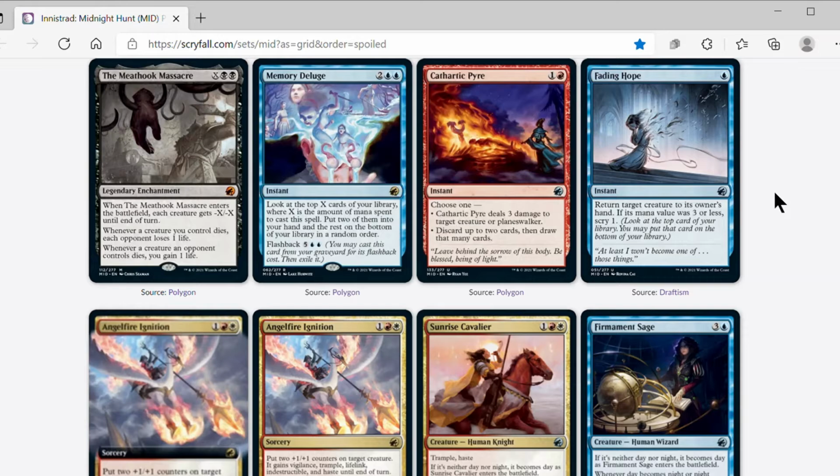Next up is Fading Hope. It's an instant for a single blue. Return target creature to its owner's hand. If its mana value was 3 or less, scry 1.